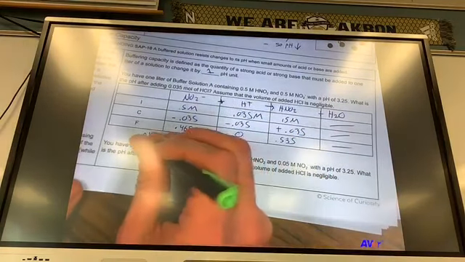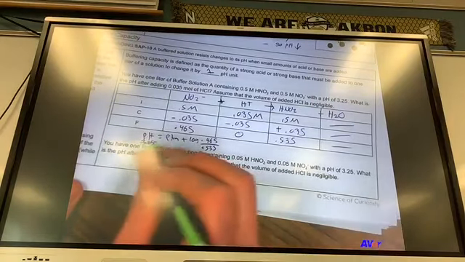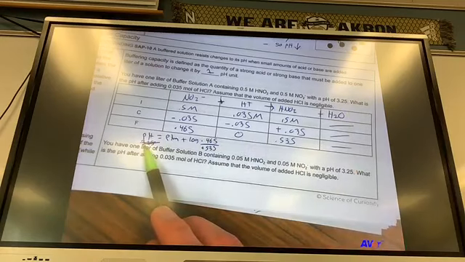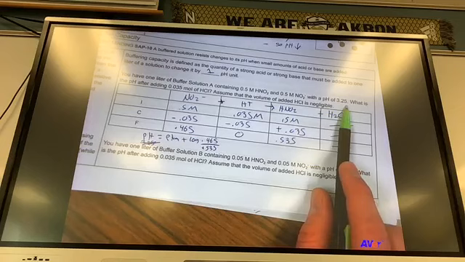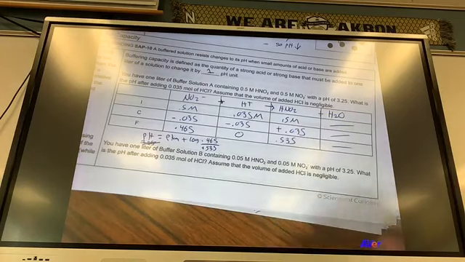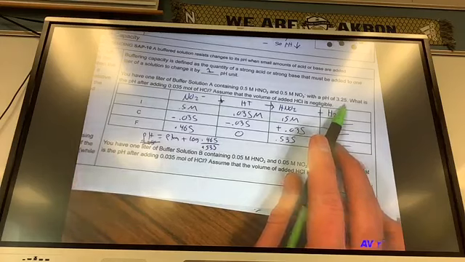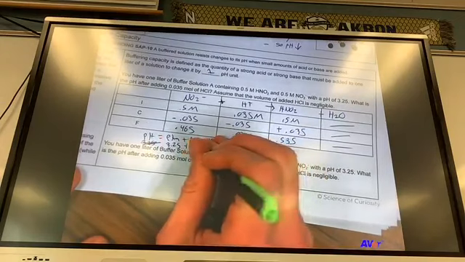My pH is what I'm solving for. No, they gave me pH. What's it asking for? pH change. Do they give me a pKa? No, they give you the pH of the original. The original pKa is just 3.25. The concentration at that pH is just one, so the pKa and the pH would be 3.25. We have to assume it's equal. So it's going to be 3.25 plus that log term.